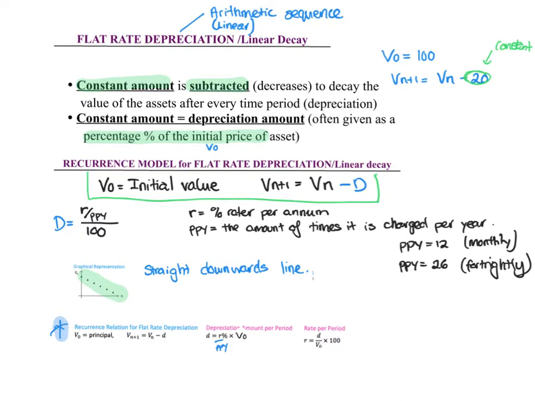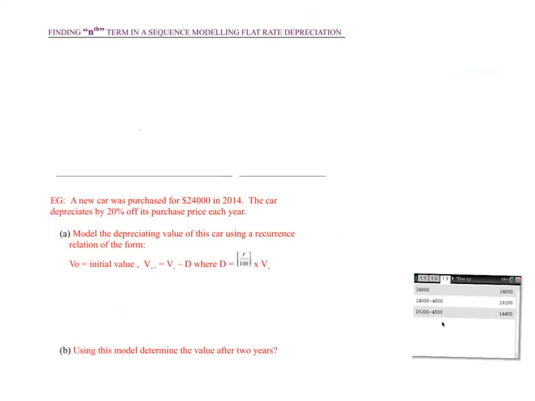So we remember back with simple interest, this was the recurrence relation, and we can use this to find a term step by step. But if I said, can you find what happens after 28 weeks, you don't want to be sitting on the calculator just going step by step. So we create another one, which is called the nth term rule. So that's what we're going to do now, the nth term rule.